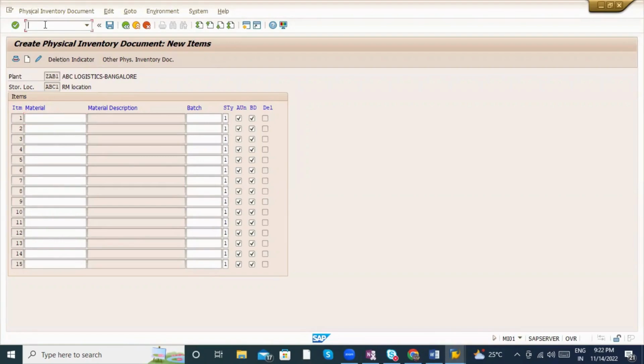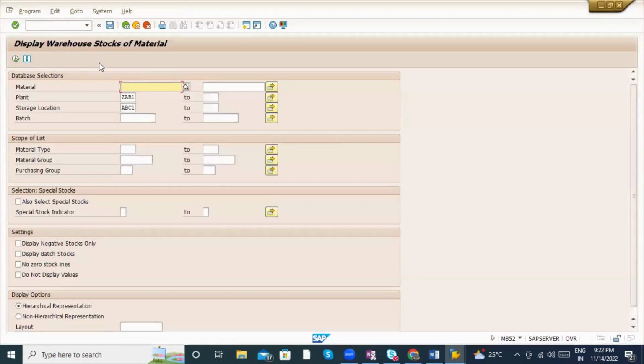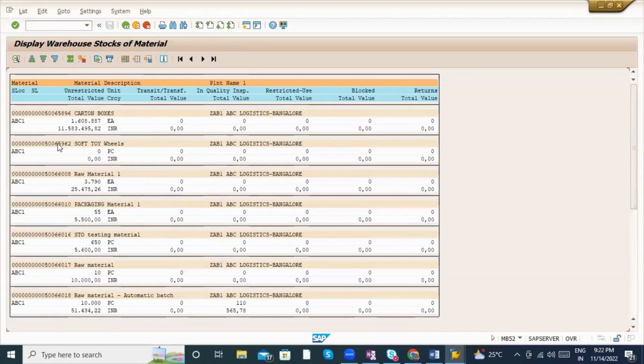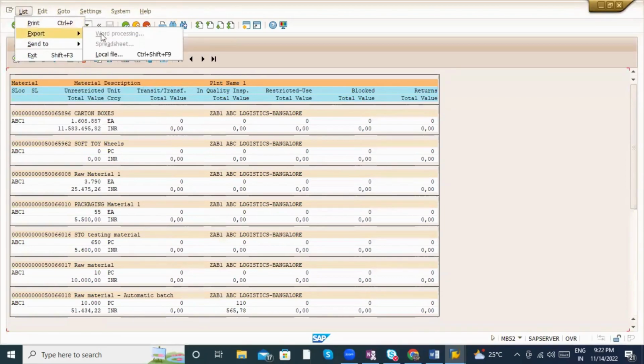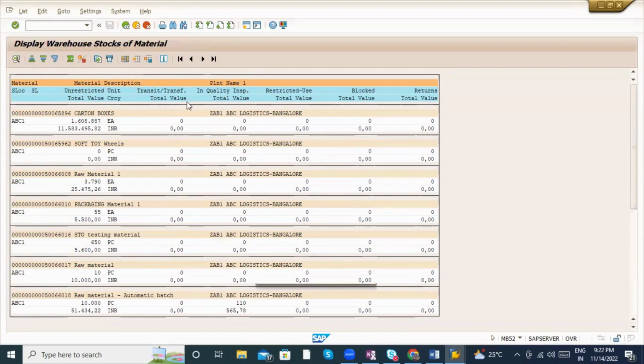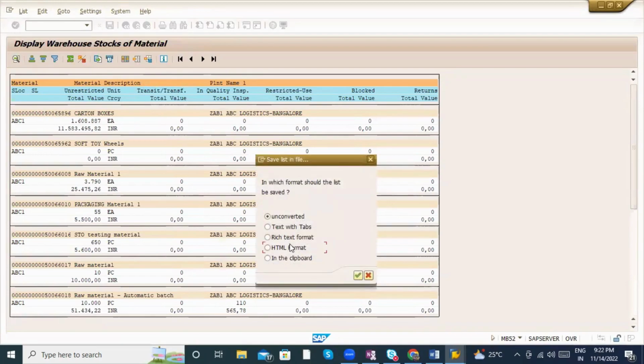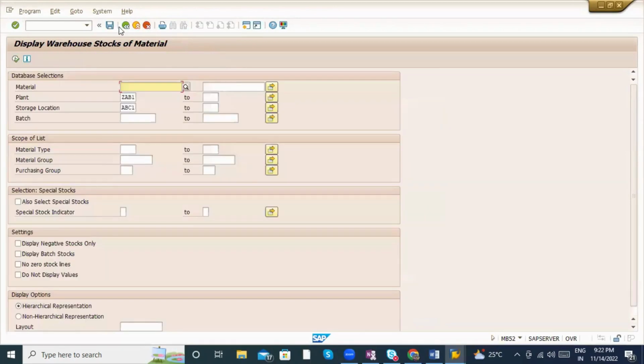So before that, you want to go ahead with my materials list. What are the materials which I have? AB1 and ABC1. These are the materials we have. Let's go with the table level, that is good.